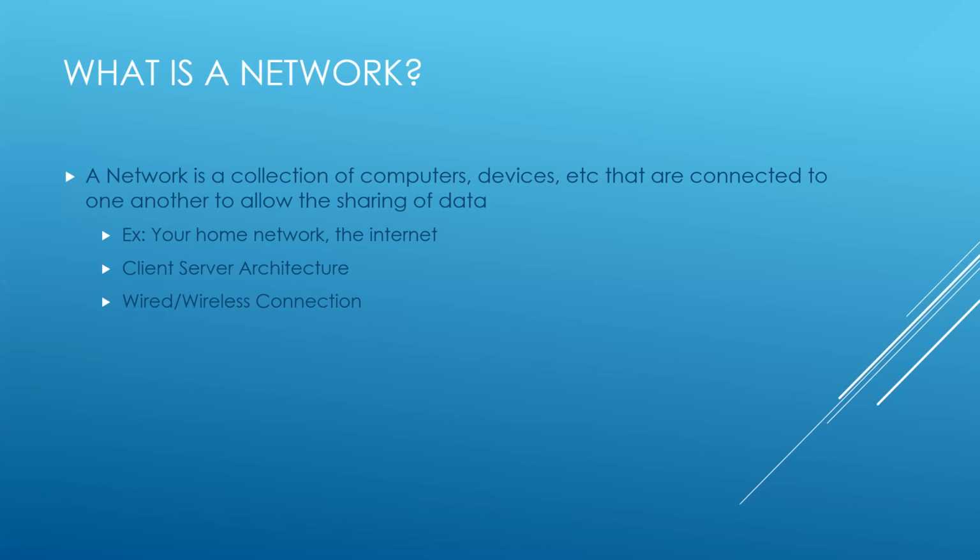Also, in your home network, let's say you have a printer and a cell phone, items of that sort that may also be connected with one another, but also want to be connected to the internet. The router is going to deal with this for you. In a client server architecture, in this case, your server is the router. So if the router's down, no one can access the internet.